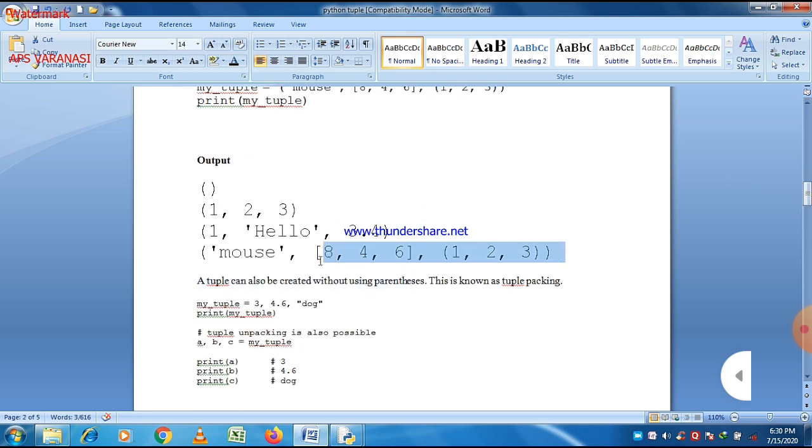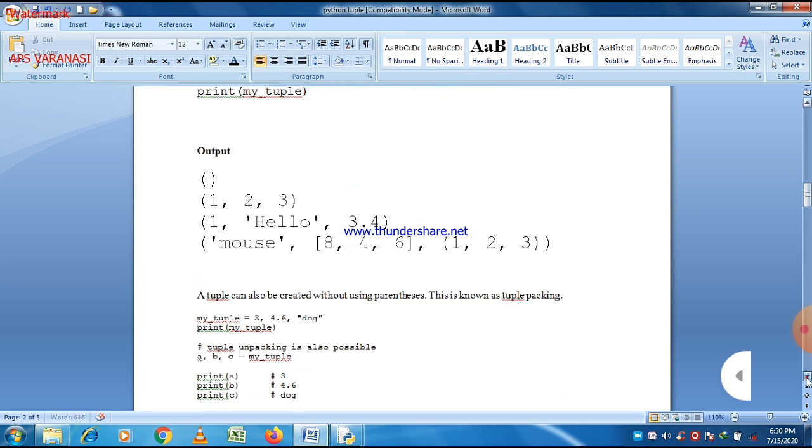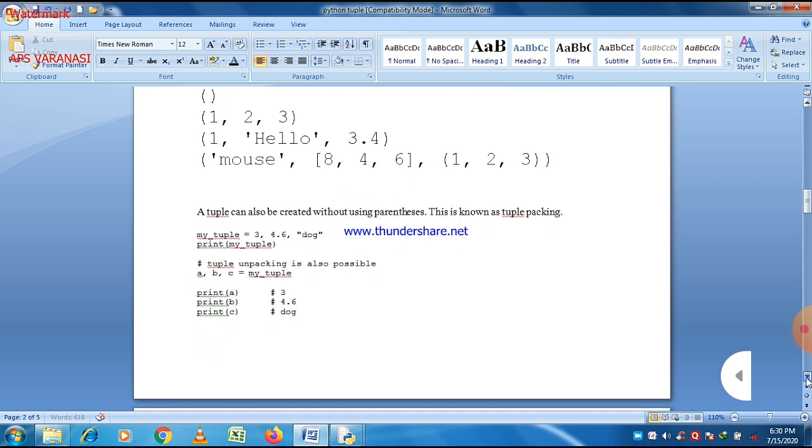The other elements are mouse, which is a string, and 846, which are the elements of a list here. So a string, a list, and a tuple are passed within a tuple here.